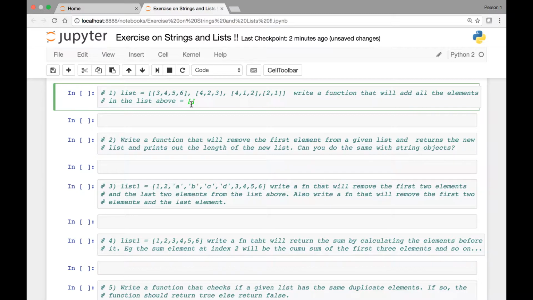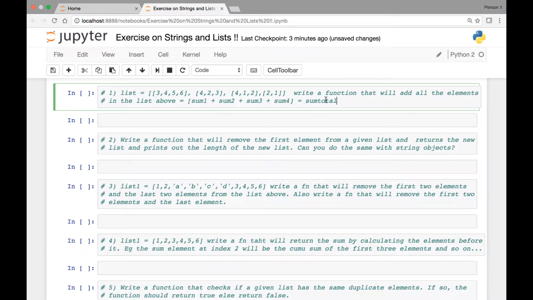That should be, let's say, sum 1, plus then it should add up the numbers in this list, which we'll call, let's say, sum 2. The elements inside this list added together, that will be sum 3, plus the last sum 4. And finally, we'll add these 4 sums, and that will give us a sum total.